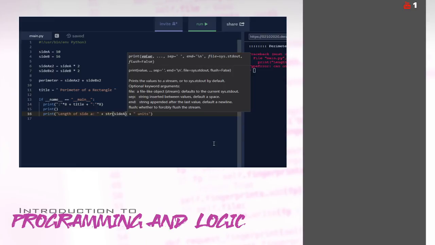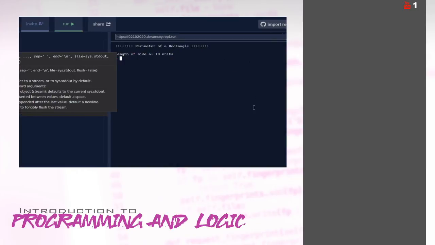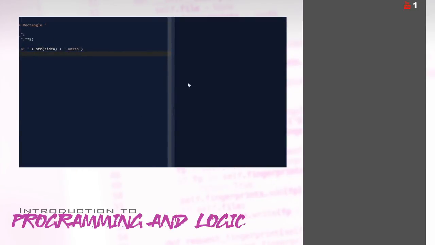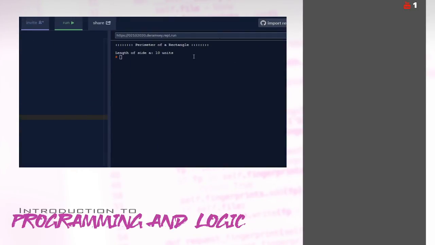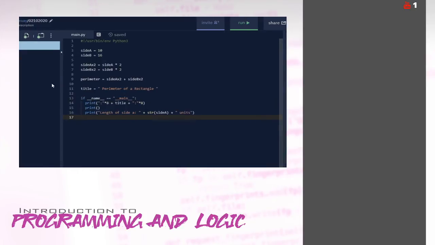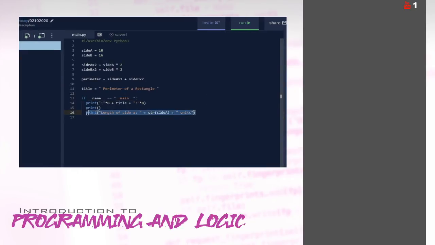So it's an str function that we wrap our integer into. So now when we run that, we get length of side A 10 units. Which is exactly what we're looking for.